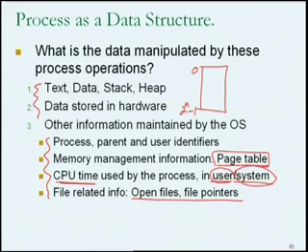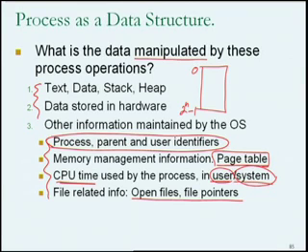And putting all this together, we see that there's actually a lot of data associated with any one process, and for each of the operations on processes, some of this data would actually be manipulated. By manipulated, I may mean just reading the value. For example, the process and parent IDs and user IDs are not going to be modified by a program that you write. They may just be read. So manipulation could mean either reading, writing, or both.